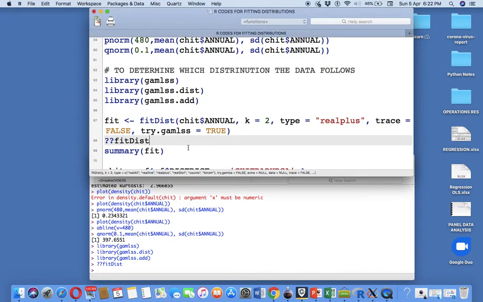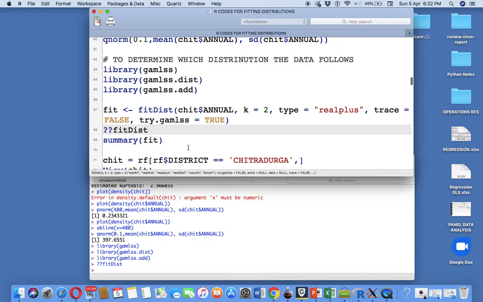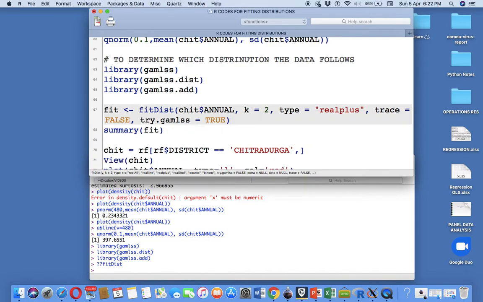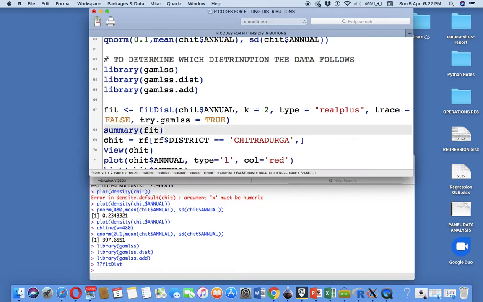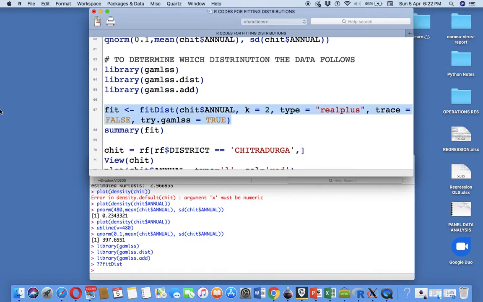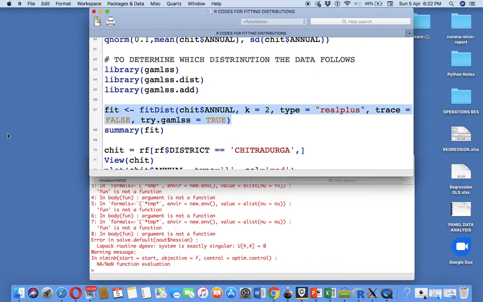Okay. So it will fit the distribution. Now you will just see how this works. This is slightly different. It is fit_dist actually, and you can just see that. So it will tell you which distribution this data follows. Okay. So I'll run this. It may show some error because the data has to be very characteristic.